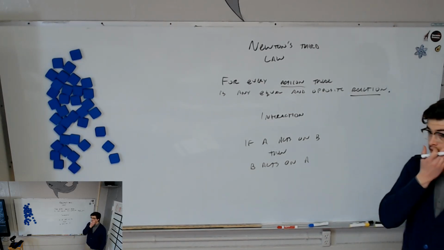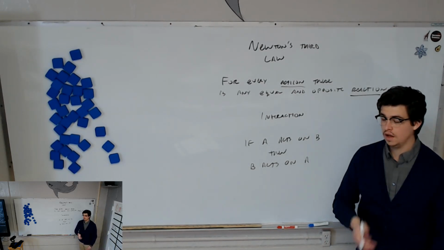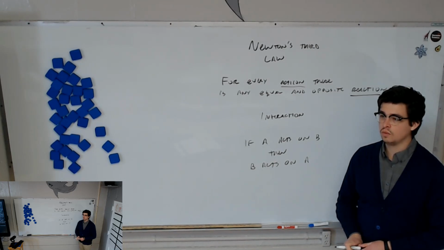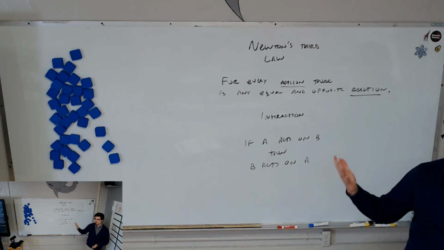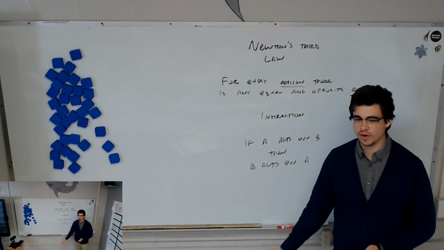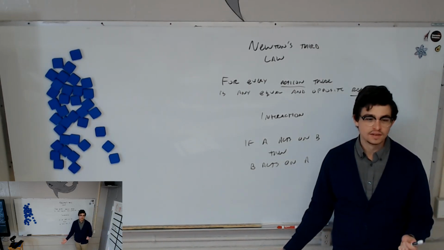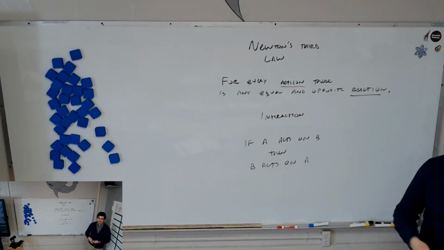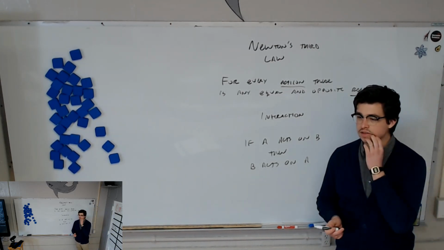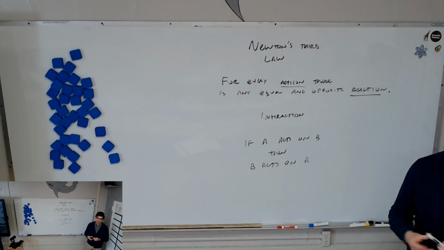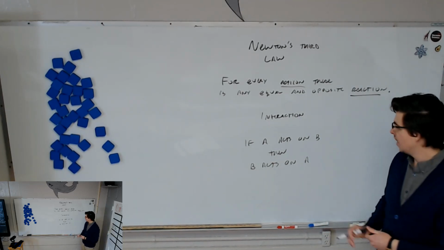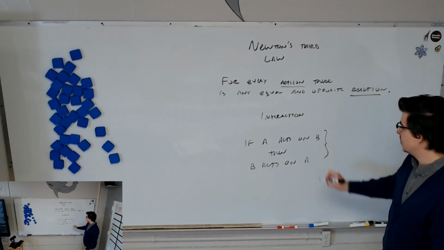We just got done talking about this in 8th grade science last week, and we did a unit on collisions, and I said when your phone breaks, it is not your phone hitting the floor that breaks the phone, it's the floor hitting the phone, right? When the boxer breaks his knuckles on the other boxer's jaw, it's not that he hit that guy, it's that the guy's jaw hit him back, right? So if A acts on B, then B acts on A.